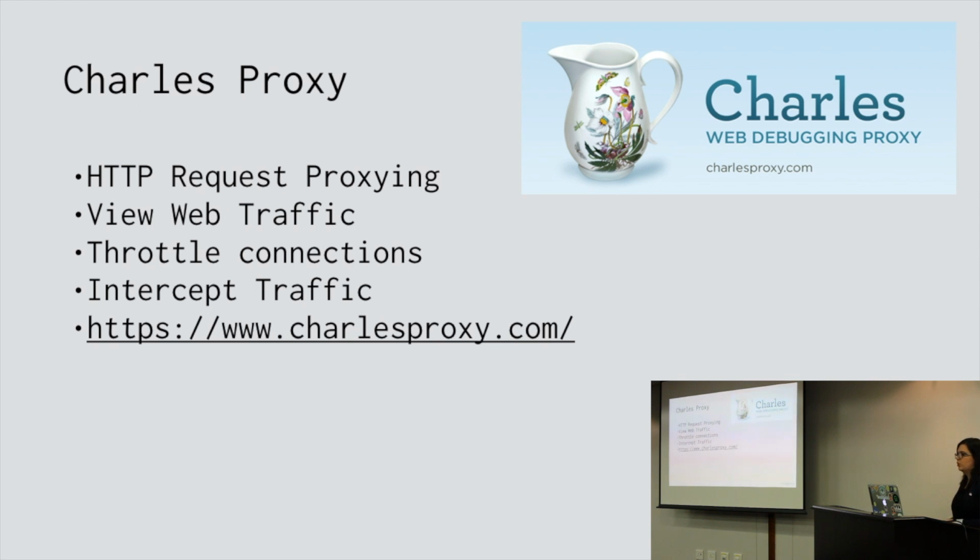Okay, the next one that you should be looking at is a tool called Charles Proxy. This one proxies your network, so you can inspect your packets and edit them and send them to the server. The best part about the Charles Proxy is that you can also throttle connections. So if you want to try out a really slow network, you can say, okay, only give the user this amount of data at a certain time. You can also intercept the traffic, like I said.